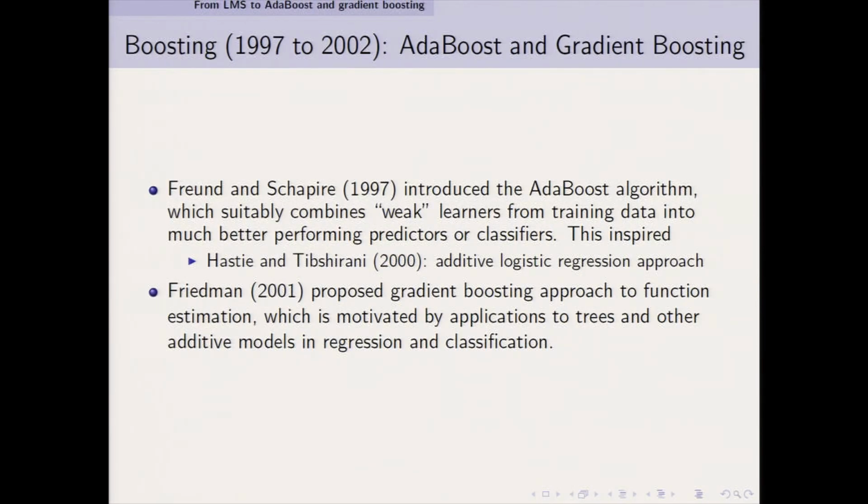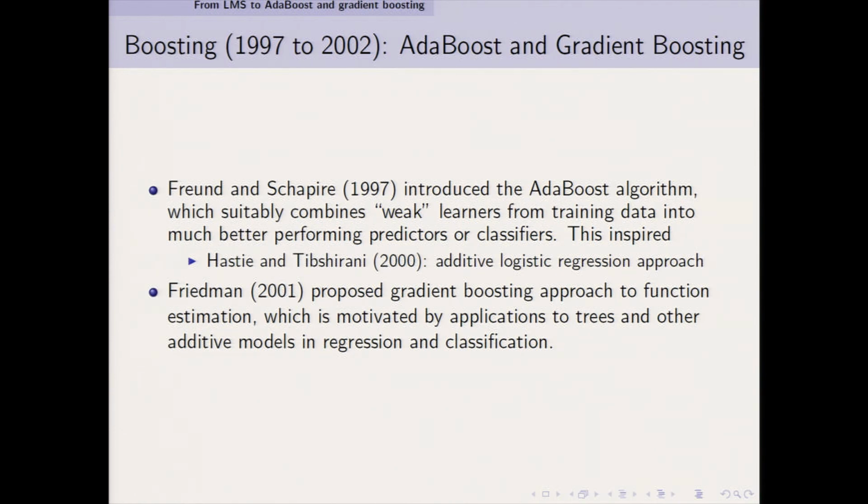You have relatively simple classifiers that do not function very well, but if you combine these weak learners from training data in some way, you can perform much better. And then it led from classifiers to regression.